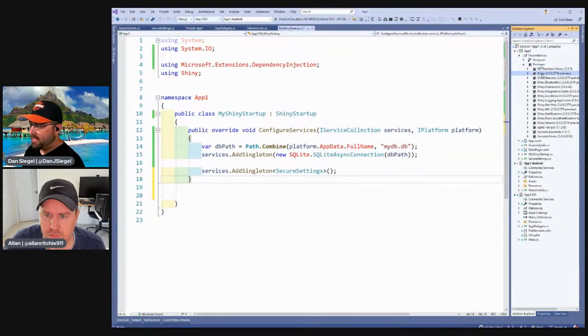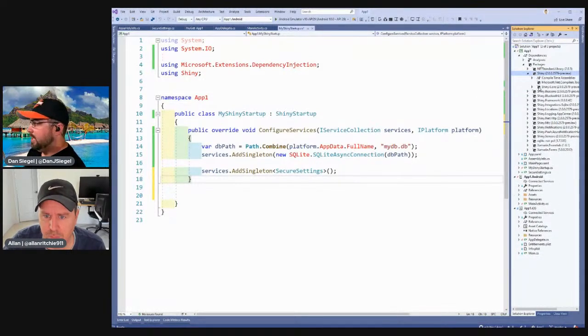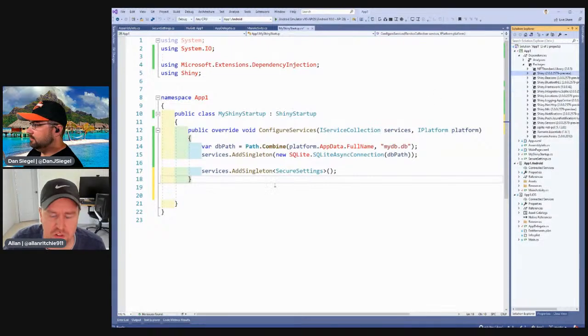So is that the package that I need to bring in? Like if I want to do that, like this, is that just Shiny? So it's not the Shiny core. So I do need to install this new package. Yes. So this is new as of 2.0. It's not in release yet. Okay. But this brings in core, and this brings in all the source gen stuff that's in there. It'll bring in the generators to generate all of the stuff that you were looking at earlier with the app delegate and stuff.